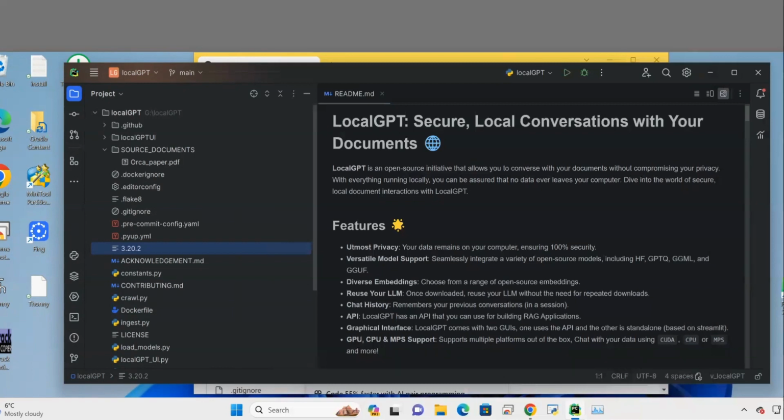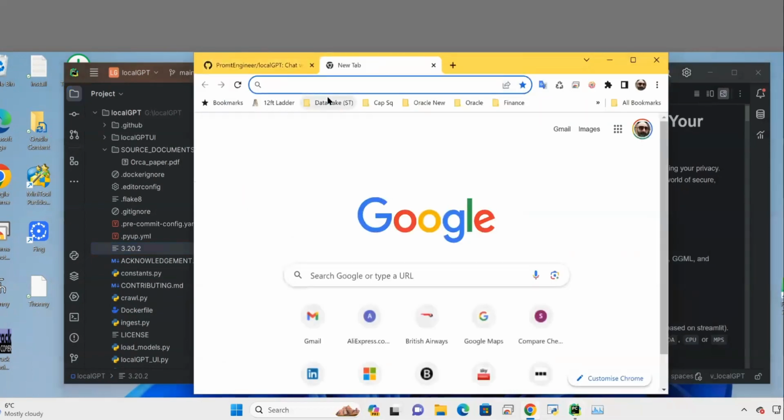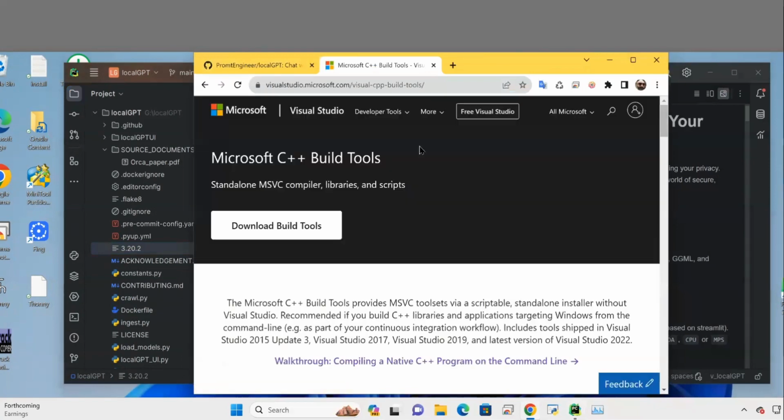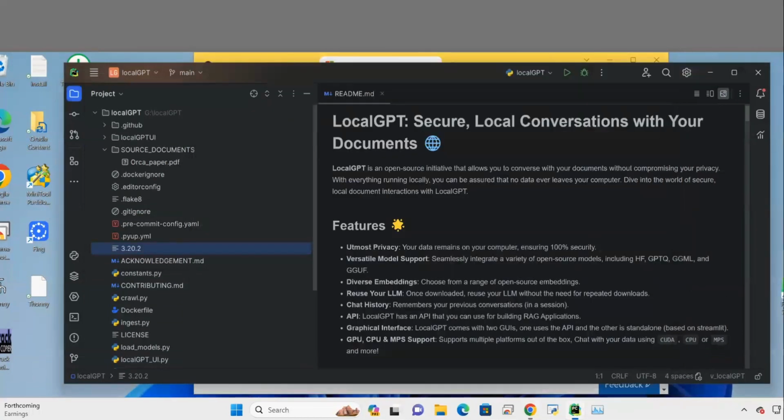Visual Studio Tools can be found over here. Here you accept, and then you have to download the tools. Now I'm not gonna do that because I'm gonna show you the error, and this thing is gonna fix it. So we skip the first step.